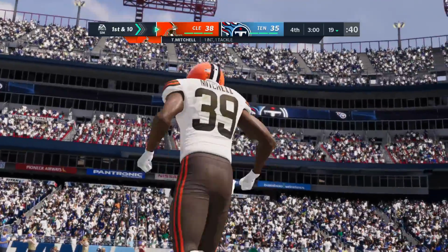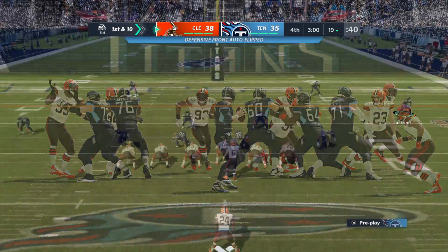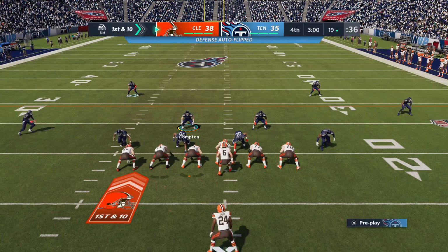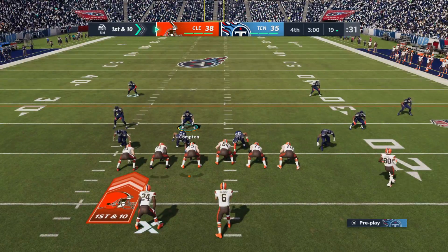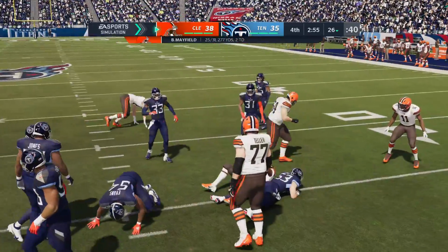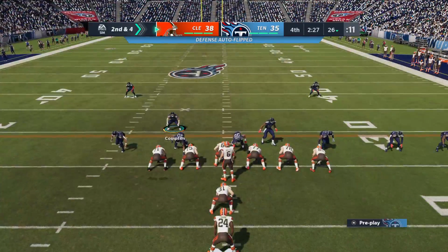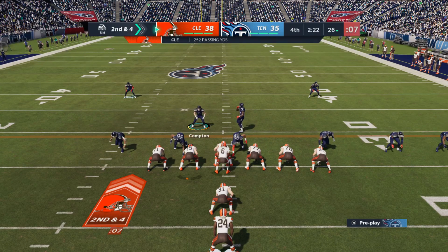Picked off by Terrence Mitchell. And a big turnover there as his guys will get the football back. So here's a 1st and 10 now down inside the 20. Following the interception, Mayfield. And a quick throw here that's complete. And he'll go down at the 26 following a gain of 6. A 6-yard pickup brings up 2nd and 4 at the 26-yard line.